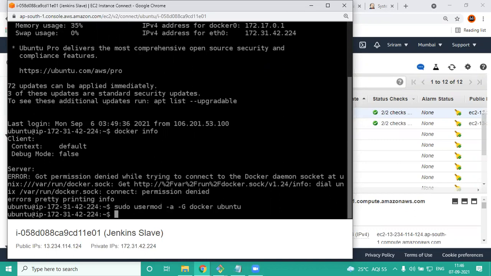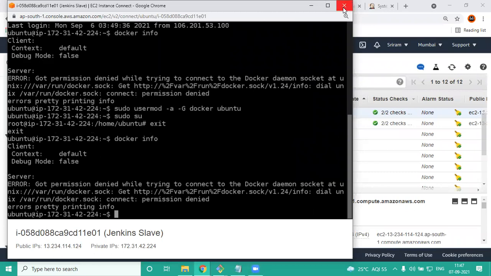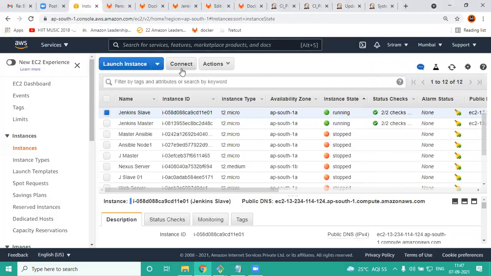Now post this, always switch the user and try to run once. If it doesn't happen, just log out and log in again.